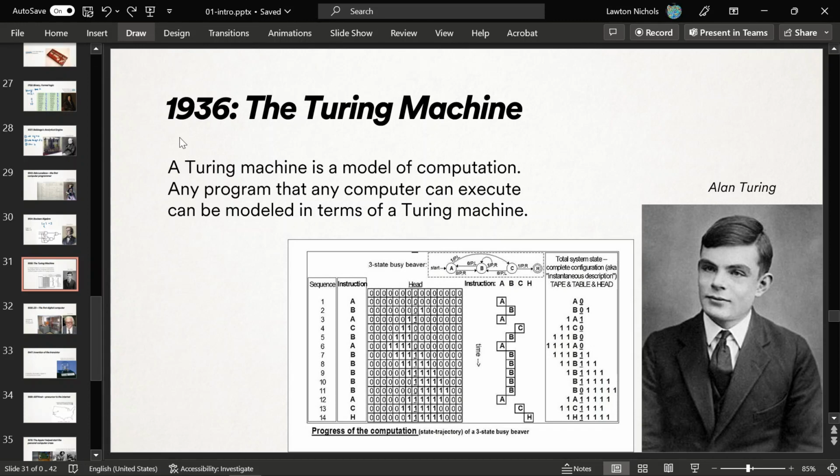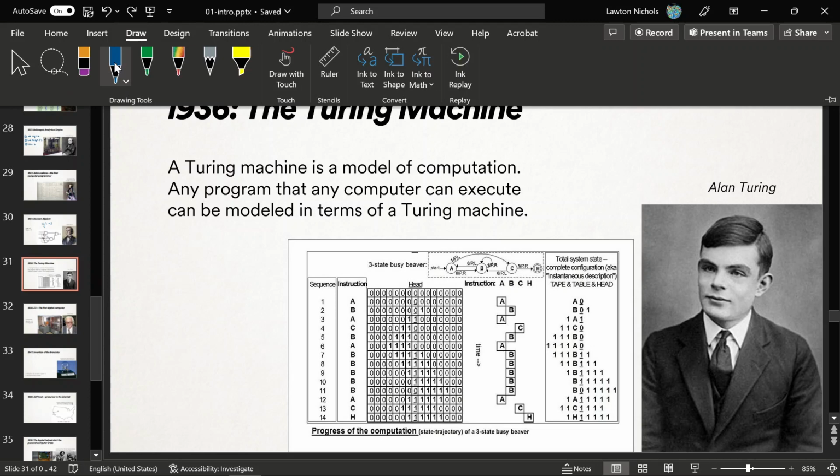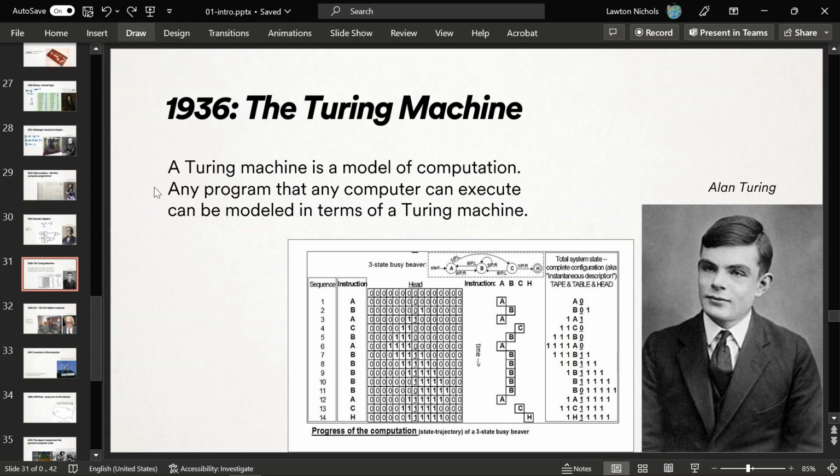But what Alan came up with was the idea of a Turing machine. It's a way to mathematically model everything that a computer could possibly do. It's a way to model computation. How any computer ever invented or ever will be invented does its work. So it's able to talk about, just in math form, what a computer can do, and that was very important. It's the first ideas about those things. So a Turing machine is a way to model computation. Any program that a computer can execute is modeled in terms of a Turing machine. You can always bring it back down to this level. And it's a very simple thing, so it's very easy to prove stuff about it.